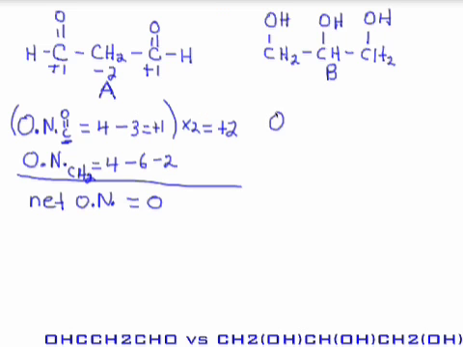Now let's do the oxidation number over here for the CH2s on molecule B. Oxidation number for CH2. Carbon's more electronegative than hydrogen. I count both carbon-hydrogen bonds. That's 2, 4. The carbon-oxygen bond, oxygen is more electronegative, so I don't count any electrons from that. The carbon-carbon bond gives me 1. So I have 4 minus, and so that's 2, 4, plus 1 is 5. 4 minus 5 equals minus 1. And there are two CH2s on this that are the same, so times 2 equals minus 2. So each of these CH2s gives me a minus 1.